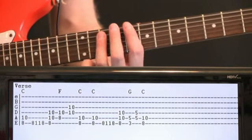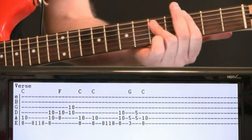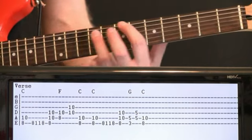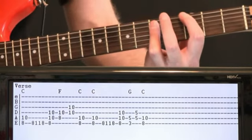Alright, and now we're going to bring it down to the next chord lower. We're going to go down to the G. So just take it all the way from the 8 there down to the 3. Alright, get the 3 on the E, 5 on the A.